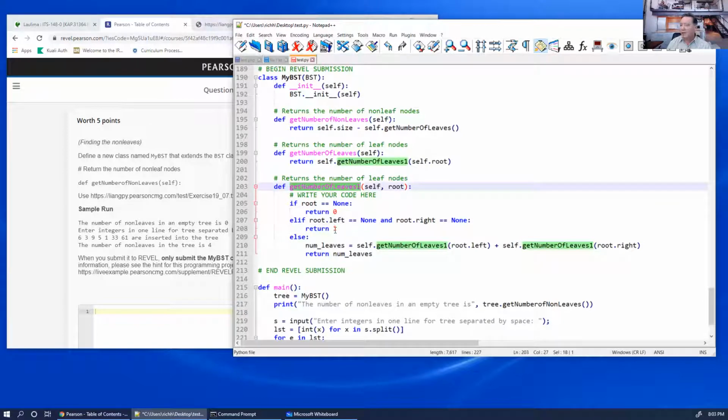It's 1 leaf. Okay, so it's able to return how many leaves it is. It's 1. And otherwise, there are more subtrees to look at. So that's what this does. This looks down the left subtree if it's there, and this looks down the right subtree if it's there. At least one of these is going to be there. It may be that both of them are there. And we know that at least one of them is going to be there, because otherwise it would be this that would have been true.